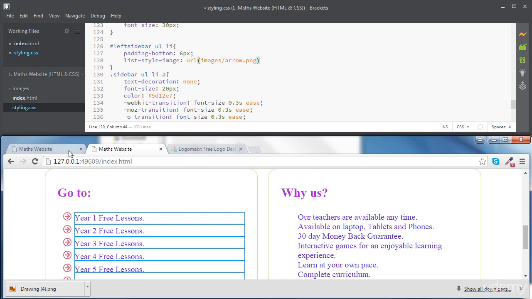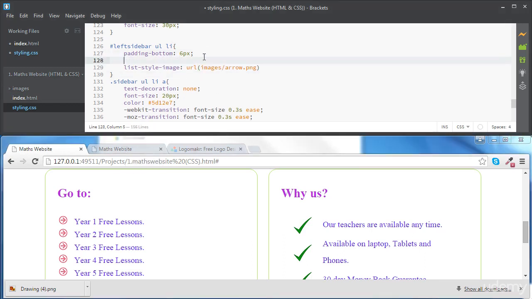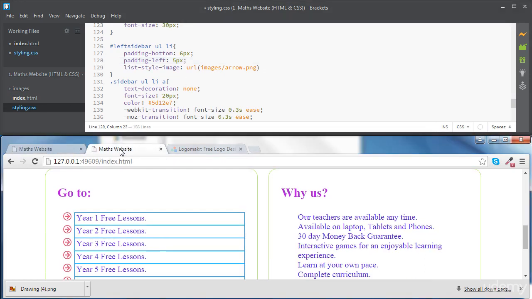Okay, we're going to need to add more padding there. Okay, so let's go back to our list items and just add some padding left. And let's go for 5 pixels or 10 pixels. And that looks better. Okay.